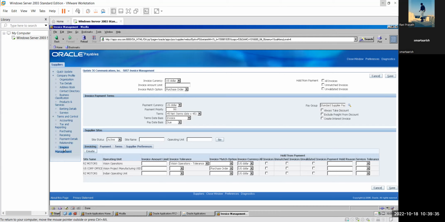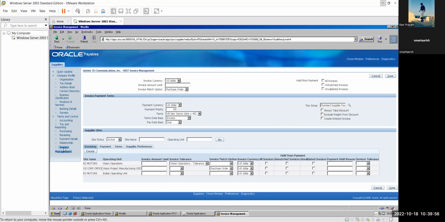We can set that in payment priority here. So 2 months or 3 months, quarterly basis for payment.